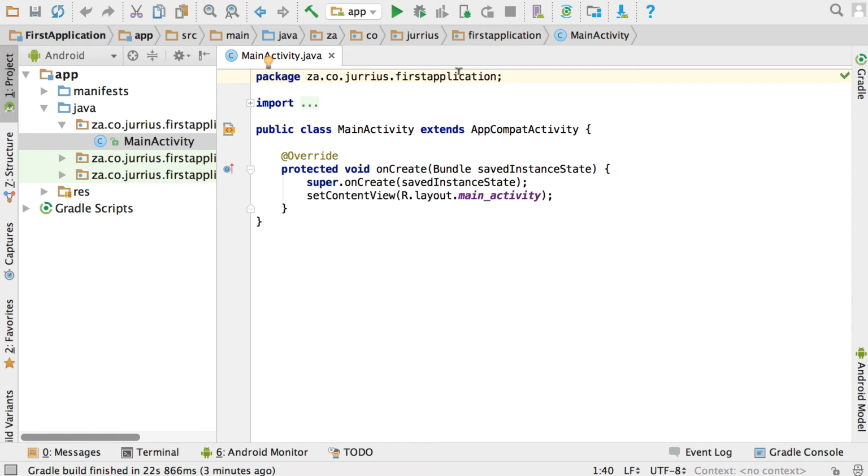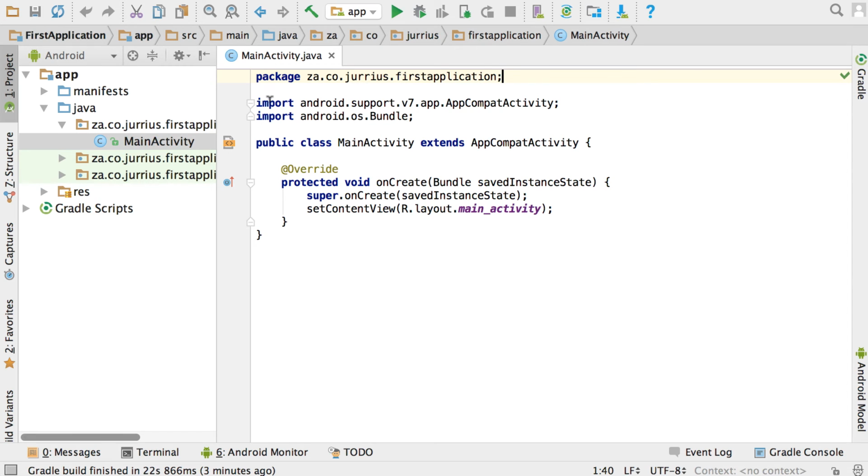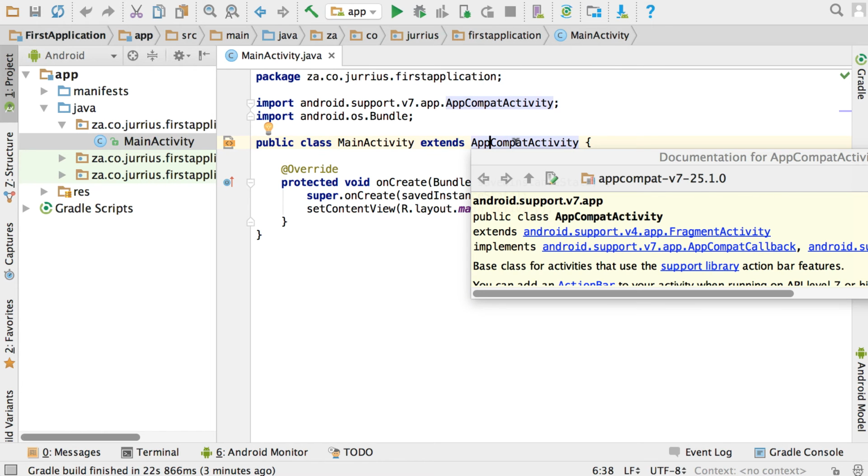Well, it should be unique. And then if you go to the import statements, you can see there are a few import statements that we need, and which we will also add to. One, for example, is the app compat activity that allows this application of ours to be backward compatible. Then you can see we define a class with the name main activity. It extends the app compat activity, which means it is compatible backwards.